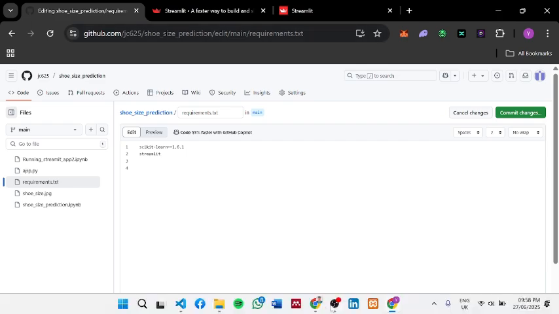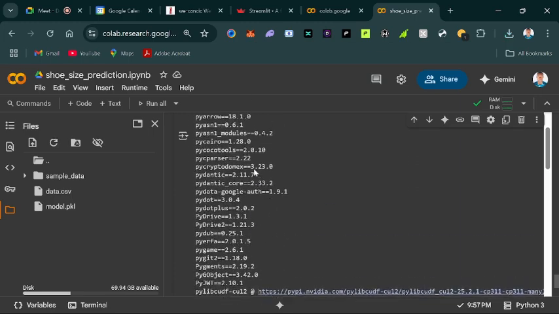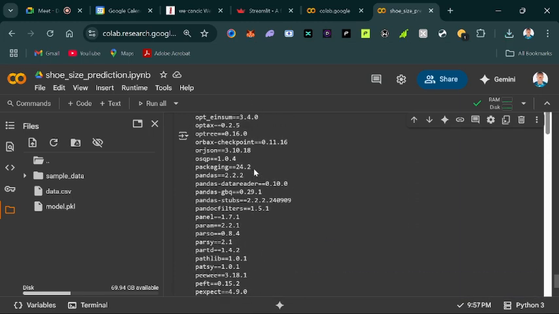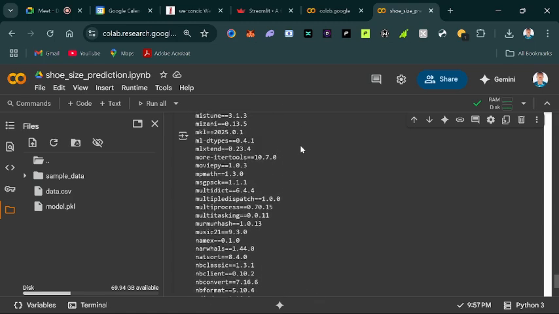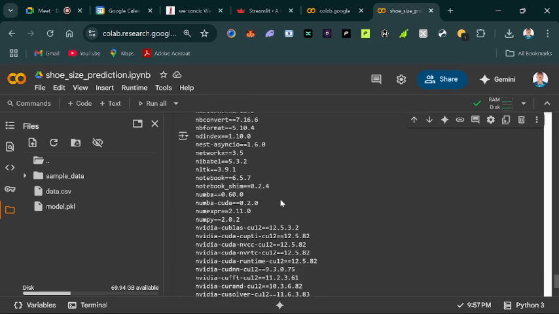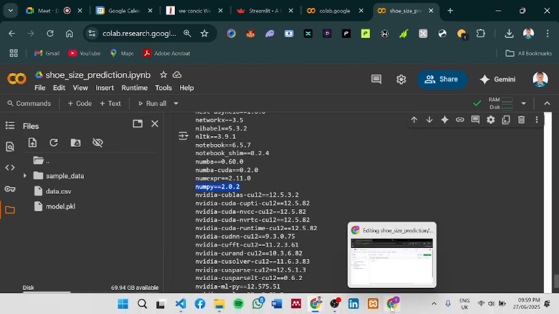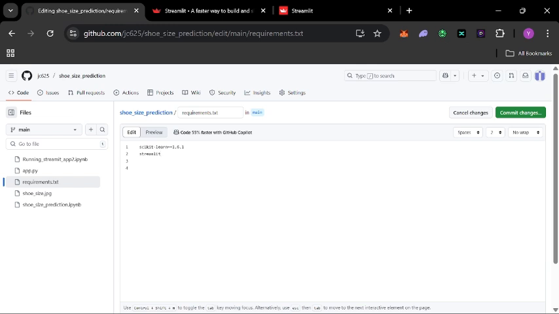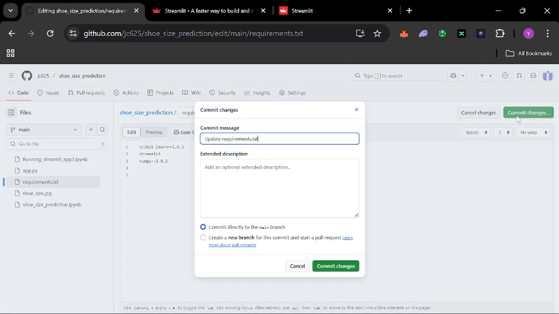Let me check the NumPy version also. So whenever you're encountering errors like the one I encountered, you always come here and check the right versions. NumPy 2.0.2. So I'll go back here and put this, and then I commit.